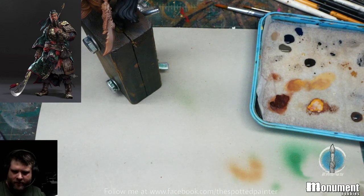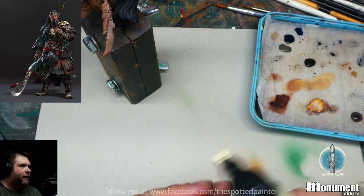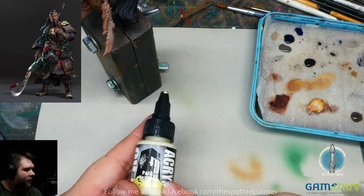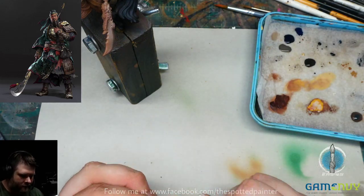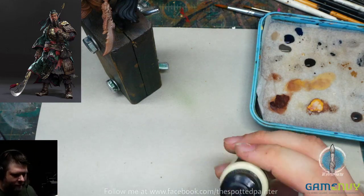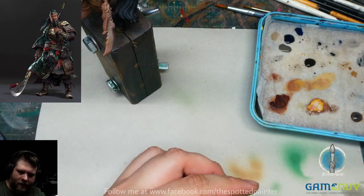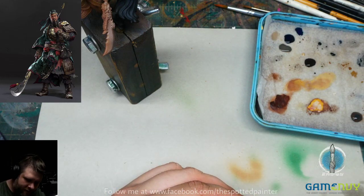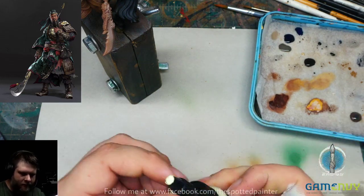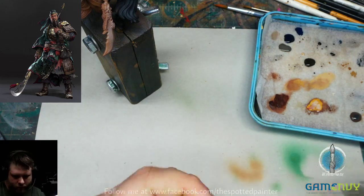You know what? We're gonna do this. I've really started to like this pale yellow right here as a highlight color for skin. It really does well. I'd been using bright ivory, and a lot of times that's a little too bright, and sometimes this is too. But I like the yellowish flavor to it.